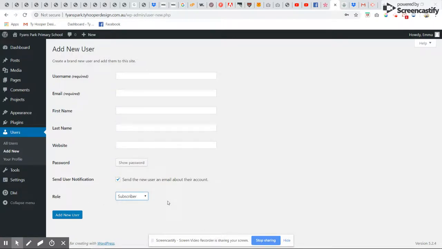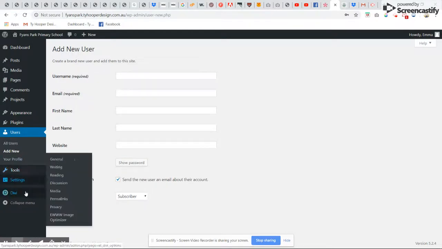And if you want to add someone, it's generally best to add them as administrator, because it means they can do everything. Things like subscriber is limited, so they can only do things like create blog posts. So it's best to make them an administrator. Tools and settings, again, not really relevant.